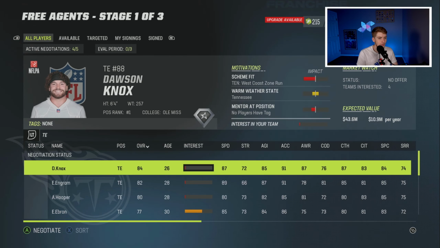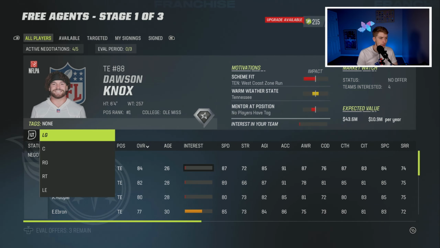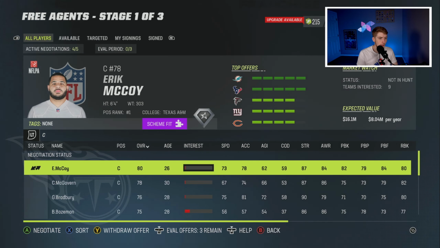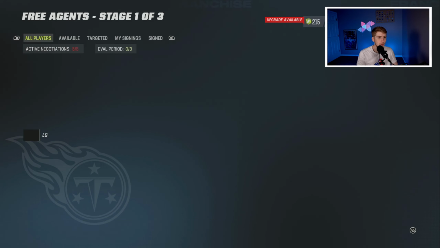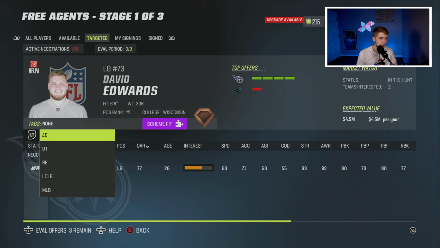Tight ends, do we have? We have Dawson Knox. We got Eric Ebron extended in real life, so we could probably draft a tight end if we need to. Left guard, got David Edwards, so we definitely could use another left guard. Eric McCoy, made an offer on. Got Trey Turner, so I'm going to offer David Edwards a contract, so that's going to be my other offer, so we can hopefully extend him. But that's all the offers I can make right now. So we've made 5 offers here.